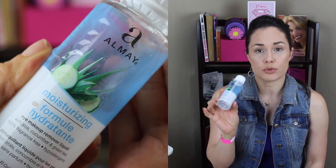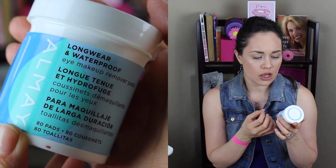Alamaze Moisturizing Eye Makeup Remover Liquid — this is not the oil-free one. I like the one that isn't oil-free because my eyes are prone to dryness. I'm 30 and over the years my eyes have gotten more and more dry, so I like things that have oil in them to remove anything around my eye. It has aloe, cucumber, and green tea, and it's 100% fragrance-free and hypoallergenic. I also get the pads — they're little circular moistened pads for long-wear and waterproof eye makeup, comes with 80 pads. I think it's about $4 and some change. They make it in two formulas: oil-free and regular with oils.